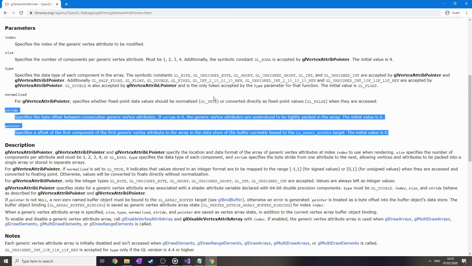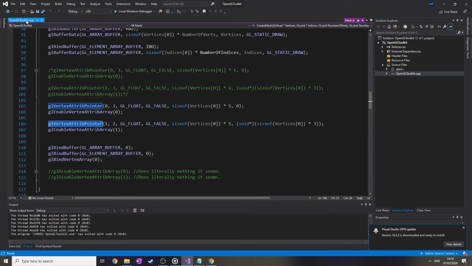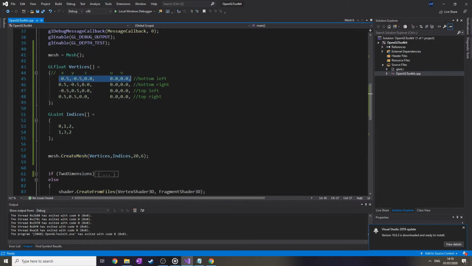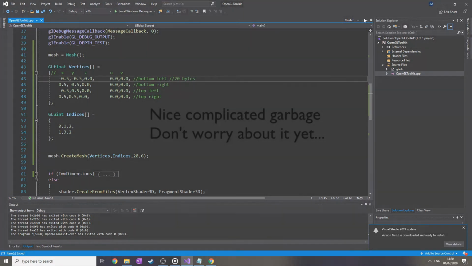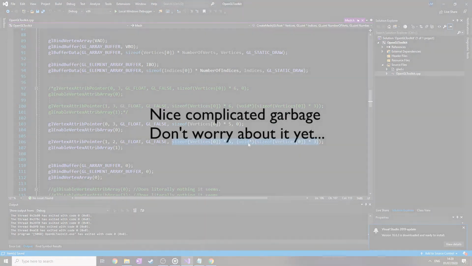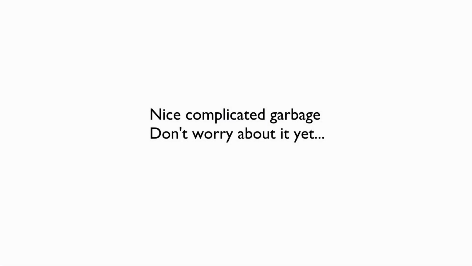Stride and pointer are a little bit complicated. Stride is the length of the data per vertex. Ours is the XYZ and UV values, so the stride is 5. But it has to be the size of the data in bytes, so that's 5 times the size of a float, which is 4 bytes. So that makes our stride 20 bytes. Then the pointer for XYZ is 0 because it's at the start, but the UV coordinates, the pointer is basically having to skip over the first 3 values to get to the UV values at the end of that line. I think that might be enough of that complicated stuff. We're going to be writing it in the next video anyway. Let's just do some code.